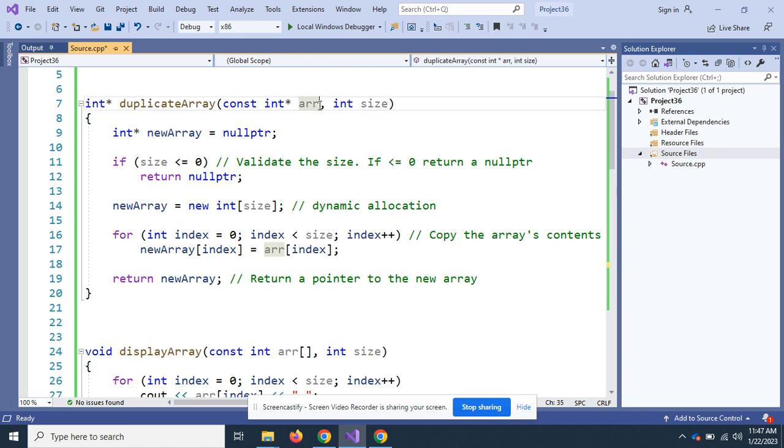Okay, so it's receiving the array, the pointer to the first element in the array, and the size. Once inside, it's going to create a new array, an integer pointer, and assign it null. It's going to test it to make sure that it has some length, it has something in it. Then the next one, it's going to dynamically allocate a new array, right? And assign it to my array, which is an integer pointer.